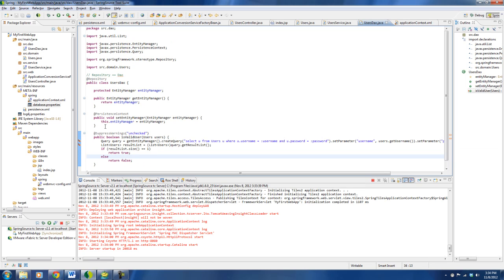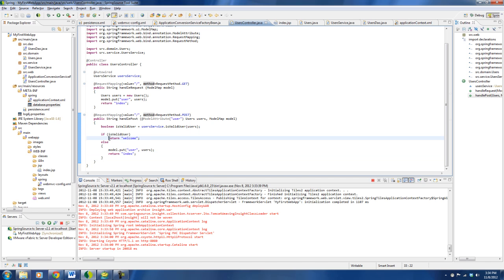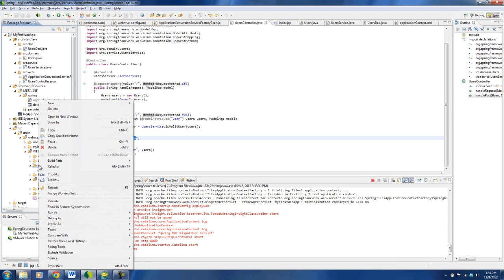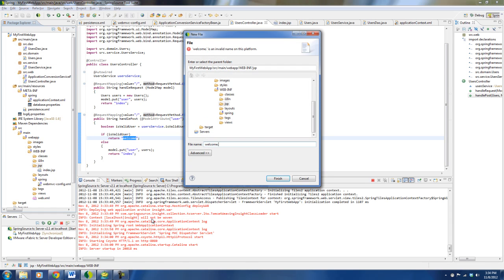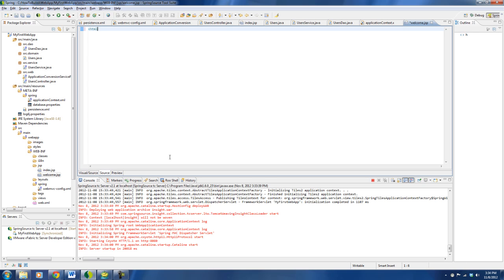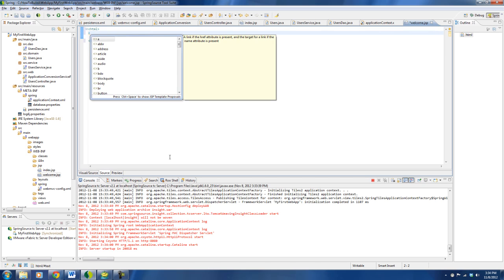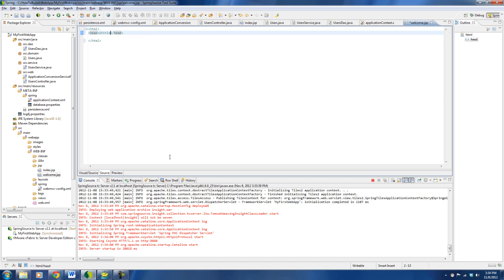So that's very promising. So why is it showing us an empty page? Well, that's because of the controller. If we have a valid user, it throws us to a welcome page. And as you can see, the welcome page doesn't exist in the JSP folder. So let's quickly create ourselves a welcome.jsp page. We'll type the standard HTML stuff, give it a title of welcome and a body: welcome, you've successfully logged in. And yeah, that should do it.